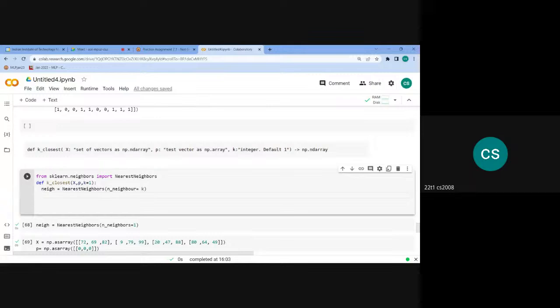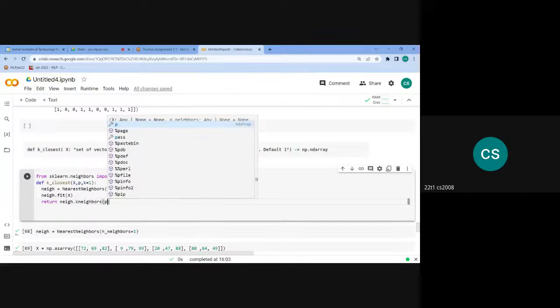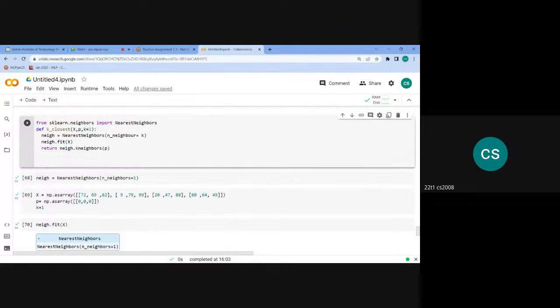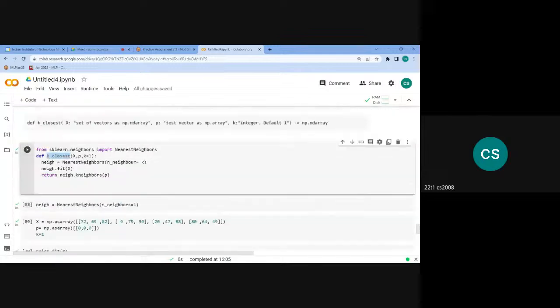And I want to return, no, first I have to fit it, neigh dot fit X, and then I have to return neigh dot kneighbors P. Okay, P. If I don't set it true, then maybe it will return this one. So let's see. Closest.